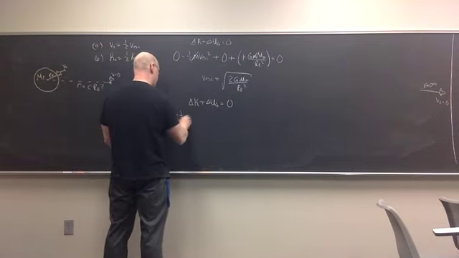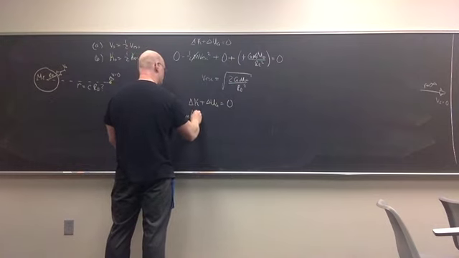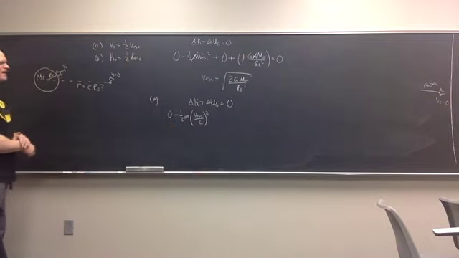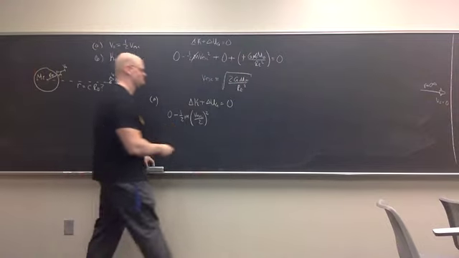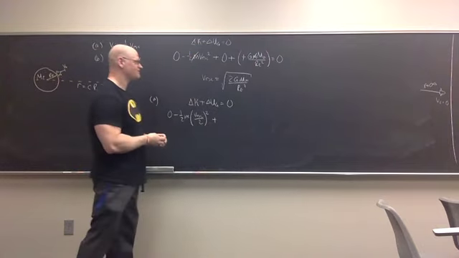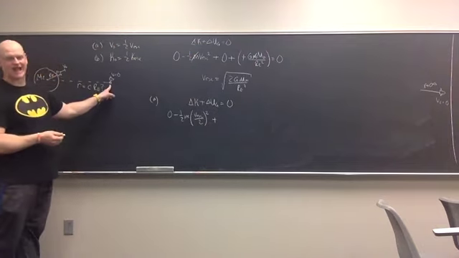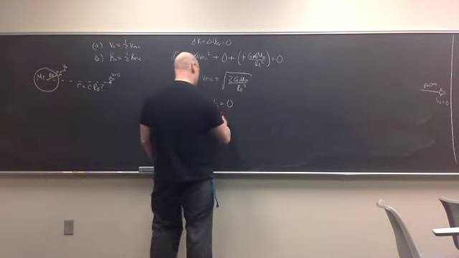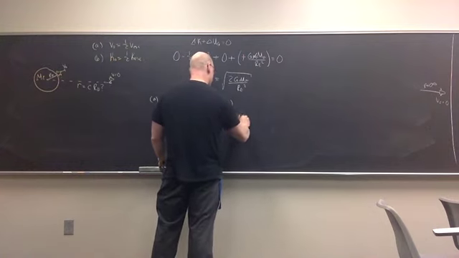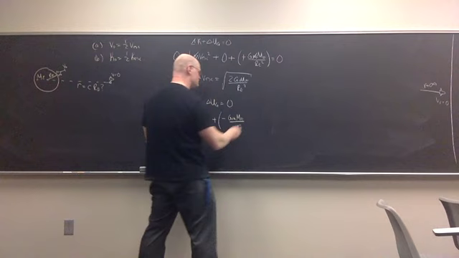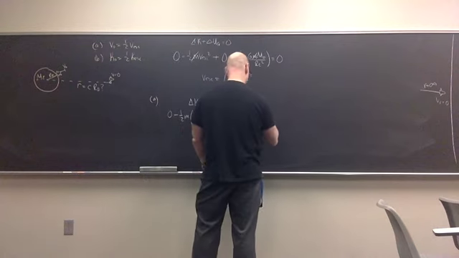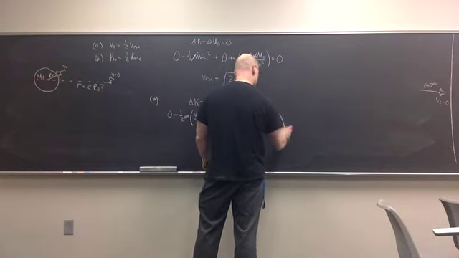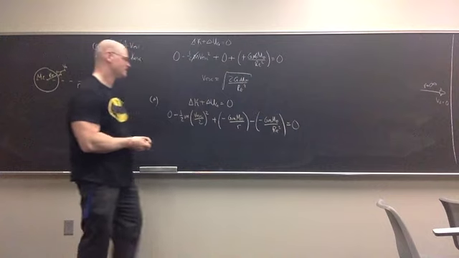But we know that our initial kinetic energy goes with 1/2 of the escape velocity. Right? So our initial velocity here is going to be half of the escape velocity. That quantity is going to be squared. Plus the final gravitational potential. Now in this case, my final gravitational potential is not going to be equal to 0 because it's not an infinite distance away, it's some finite distance away. So it's going to be plus a minus G times m times the mass of the Earth divided by that distance r, minus then the initial, which is minus a minus G m mass of the Earth, all divided by the radius of the Earth. And all that's equal to, again, 0.